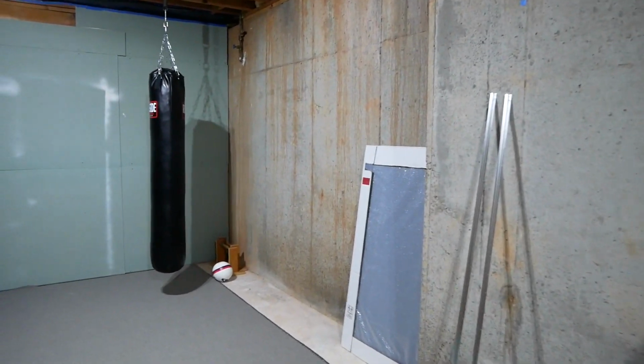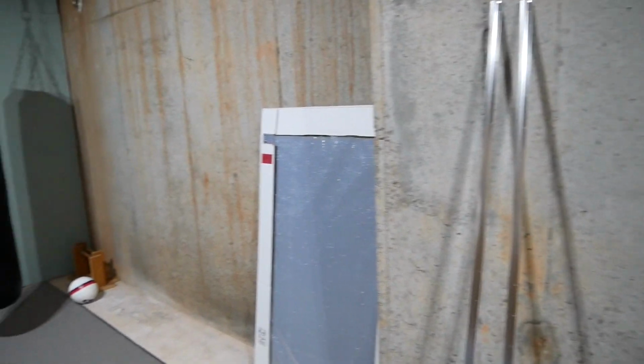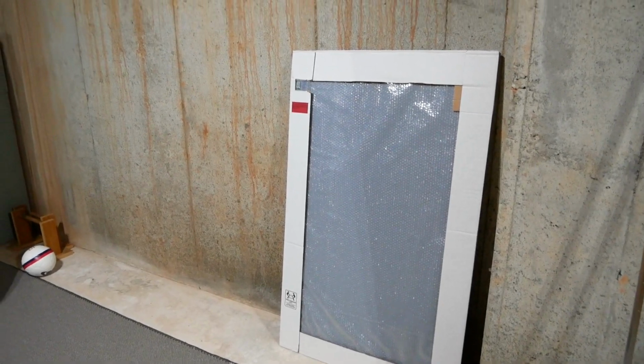Sorry, not tour of the shop. This is the gym, obviously. So we've got a couple of J channels here, and then these are the large mirrors. These mirrors are 5 foot by 3 foot. We're going to just stack those vertically side by side.